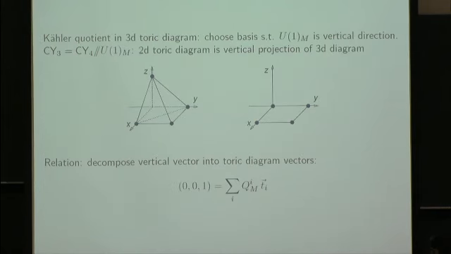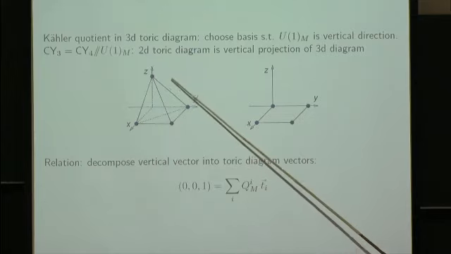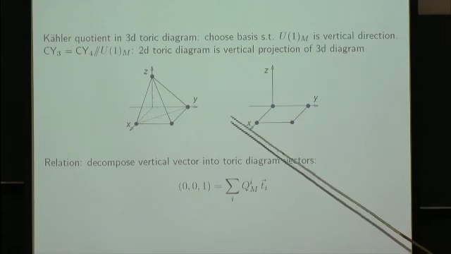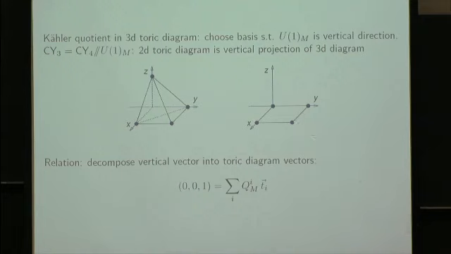Okay, actually in toric geometry we have even more power, because we can understand a lot of geometries with toric diagrams, and this becomes very helpful in doing these reductions. The toric diagram of a Calabi-Yau 4 is a three-dimensional convex polyhedron. Here is one example, a sort of pyramid. This is the toric diagram of C^4. Now, in order to do the Kähler quotient, we just have to go to a basis in which this U(1)_M corresponds to a vertical direction. Then the Kähler quotient by U(1)_M is just the vertical projection of this toric diagram to the plane. This gives a two-dimensional diagram, which is the toric diagram of the Calabi-Yau 3. For instance, if I do this reduction now, I get a square, and the square is the toric diagram of the conifold. So this is a Kähler quotient of C^4 that gives the conifold.